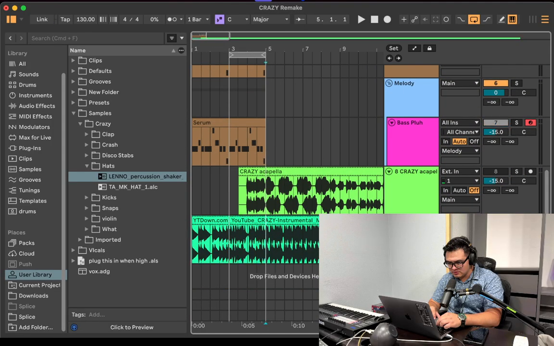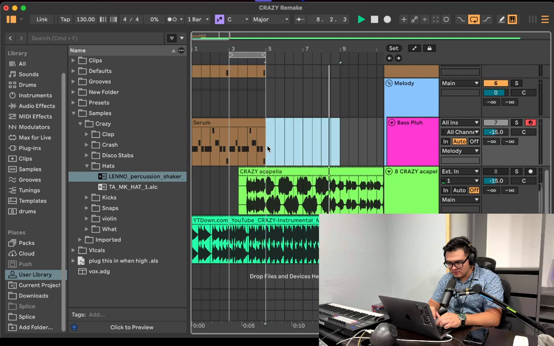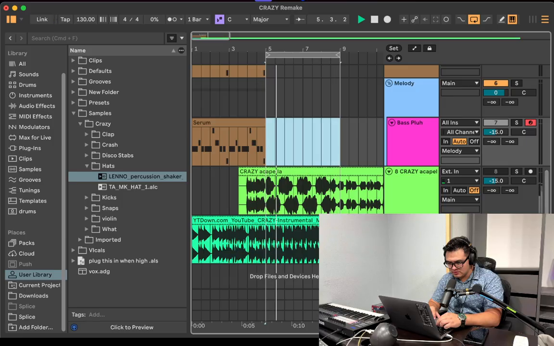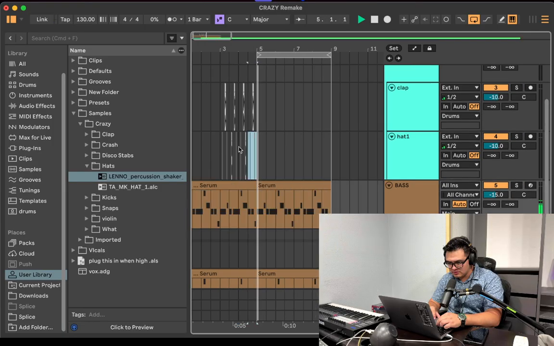It looks like we're done with this first part of the song, so let's go to the second part of the song. It has a kick. Sounds like that's the only difference. And the little... So let's duplicate this over.